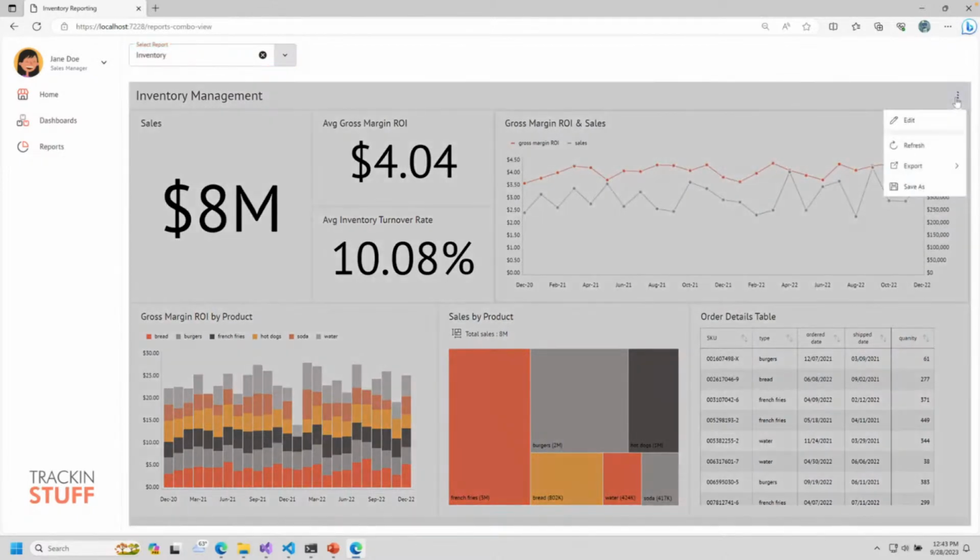And at the same time, maybe they want to do a little bit extra. They could do something like export this to Excel, export it to PowerPoint, export to PDF, whatever they want to do. So that is a really fire hose example of some of the things that you can do with App Builder, with Reveal.